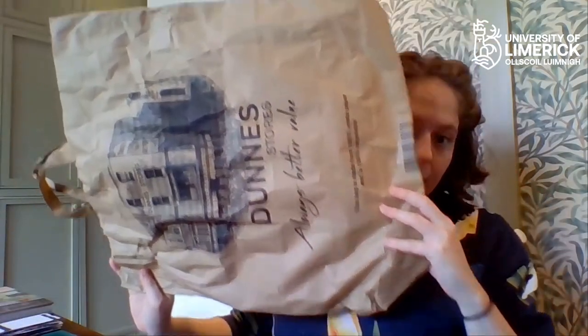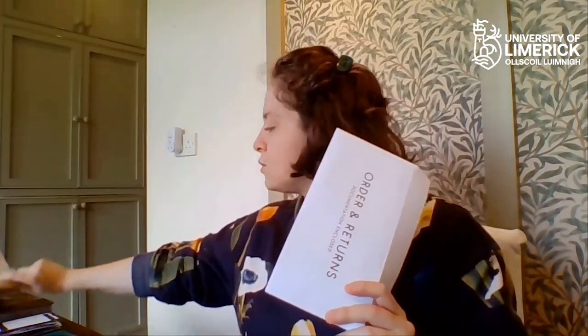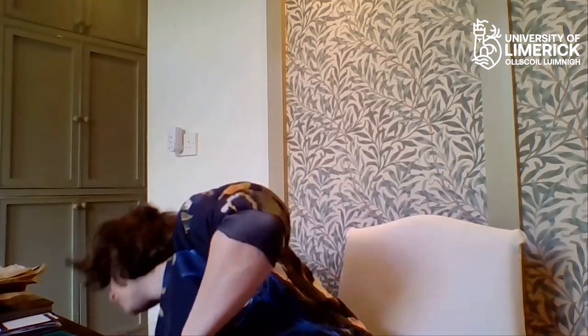And regardless of what kind of paper you start from, if you have old printouts or a paper bag, you are going to want to make it into a flat sheet of paper. So if you start from a printout, that's fantastic. If you start from an envelope or a bag like that, you're going to have to open and flatten them. For that, it's helpful to have a little paper knife or some other tool.